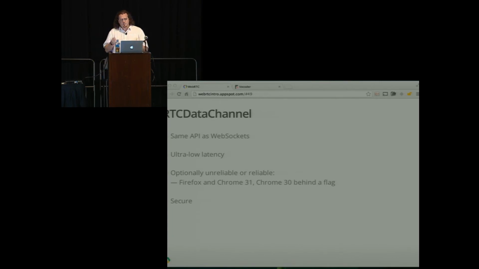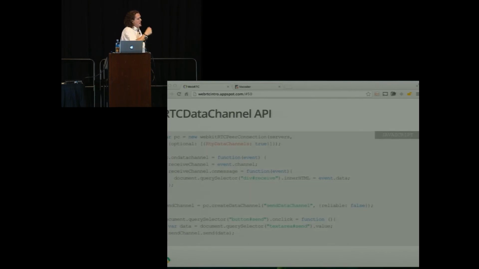The second cool thing, and to me this is one of the coolest parts of it, is it can have ultra-low latency. In fact, it can actually have lower latency because RTCDataChannel can be using, in some cases, UDP rather than TCP/IP. So you can get lower latency of your packet communications in this particular case. Sometimes that doesn't work out, by the way. It depends how your settings are, but it is a possibility at least. And the third cool thing about RTC data channels is they're actually secure by default, and I'm going to get into that more in about 2 slides, so keep that in mind and we'll come back to it.